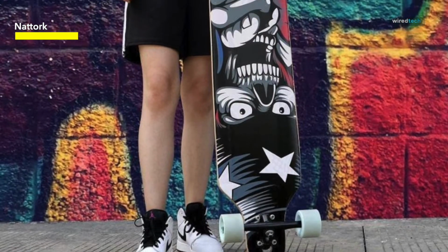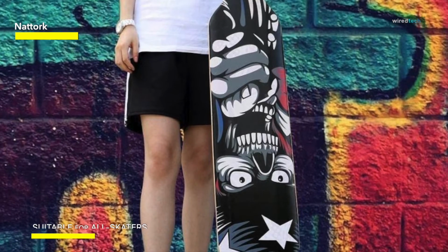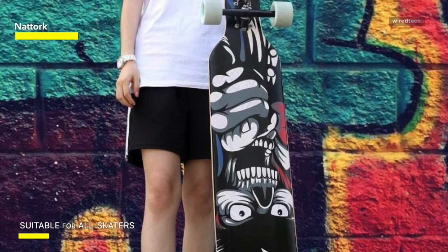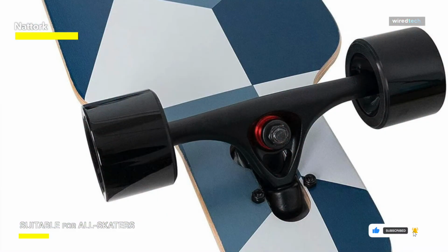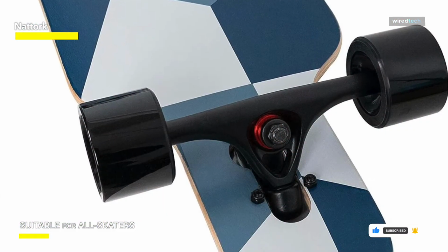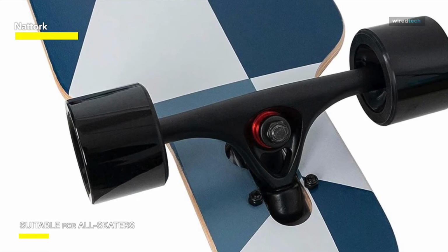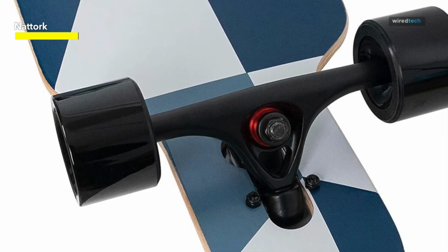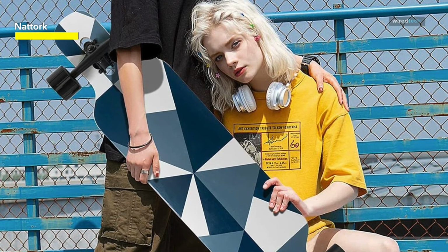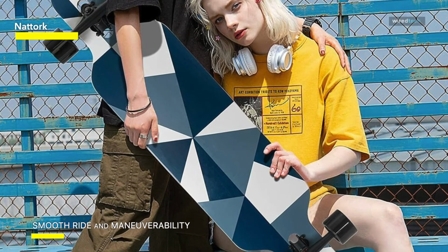Featuring a 7-inch long aluminum alloy truck and an ultra-elastic PU support pad with PU shock-absorb ring, this longboard provides effective cushioning and enhanced controllability. Suitable for adults and teenagers alike, it ensures extreme comfort for all riders. The 42x9-inch longboard skateboard complete is crafted from 8-ply natural Canadian maple with high-density waterproofing, capable of supporting a maximum load weight of 350 pounds. Equipped with high-speed bearings, it offers super flexibility and effective cushioning.